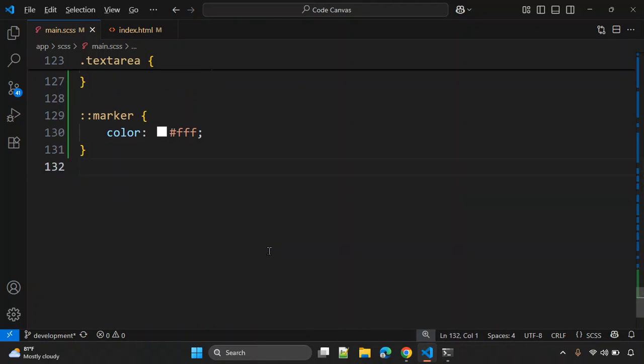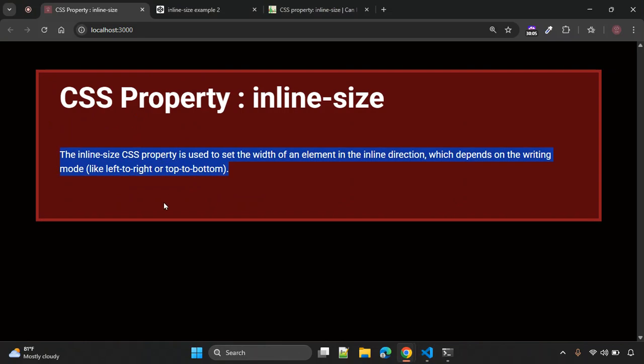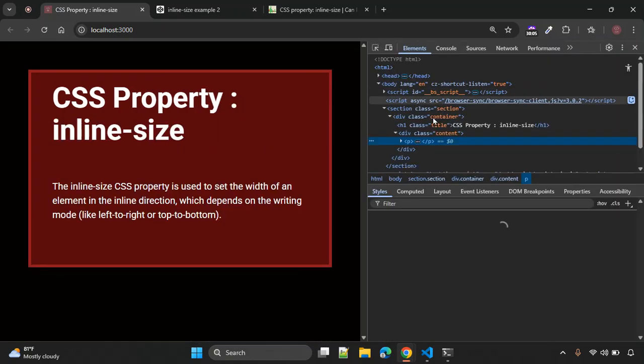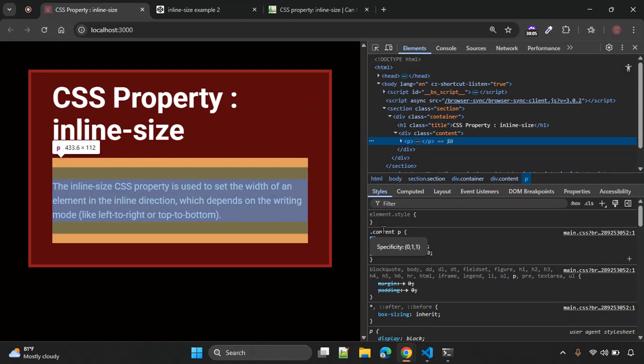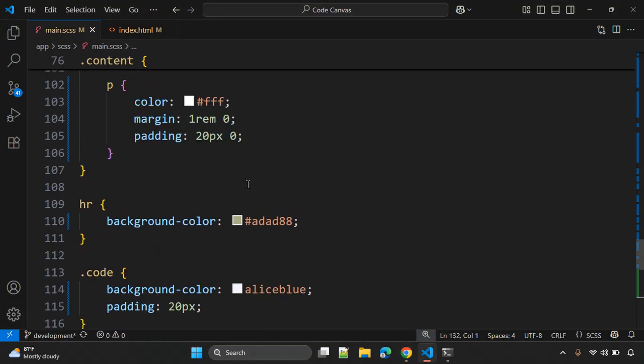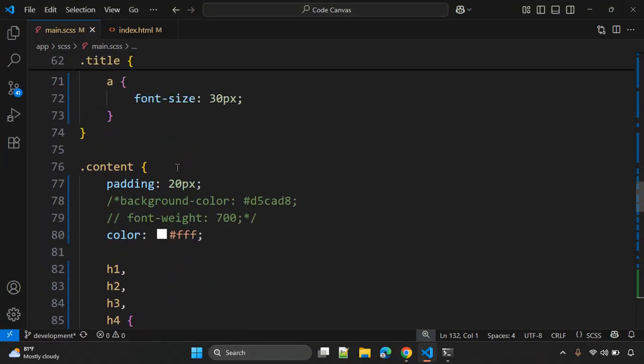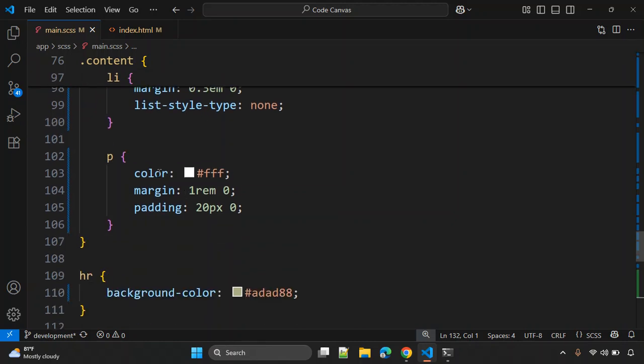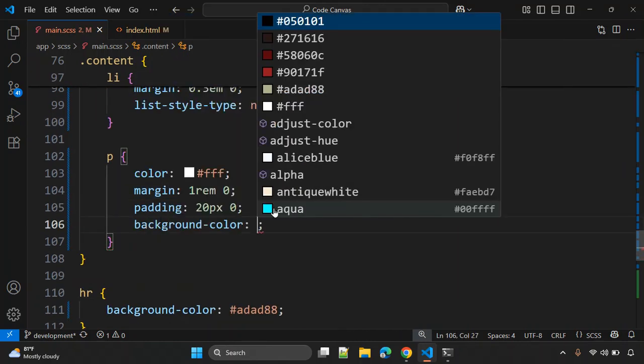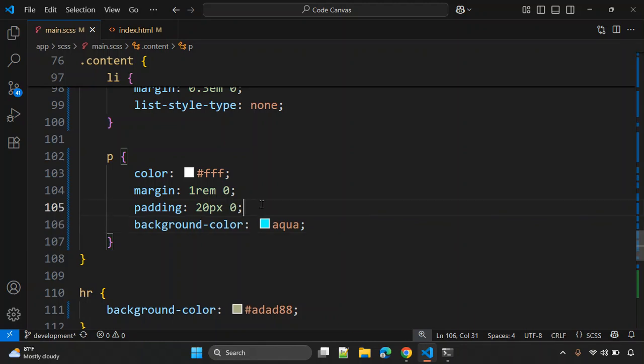Let me remove this. And this is paragraph, and we have some class selector as well. So let's select this paragraph, content space p. So we have this class content, and in this content we have this paragraph, right? So let's add some background color aqua, and with this padding, let me give 3 rem.